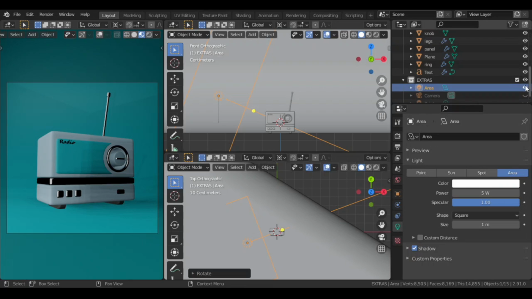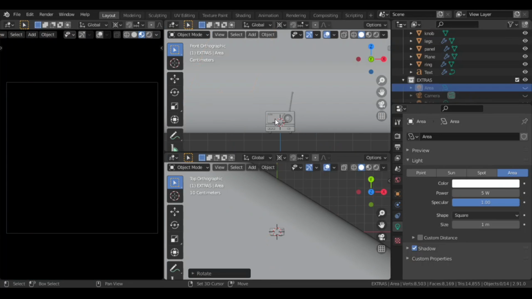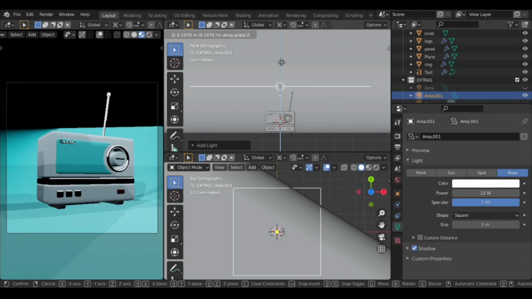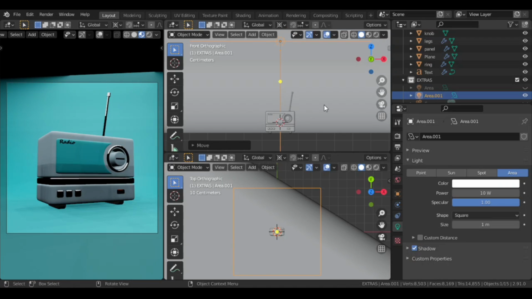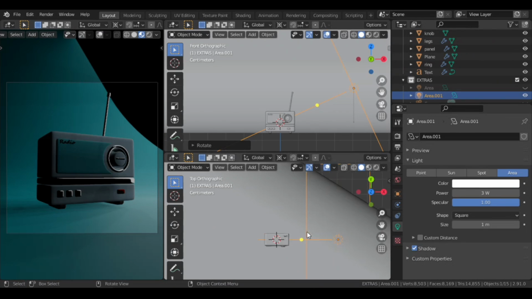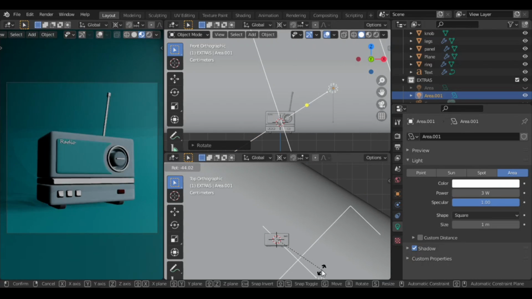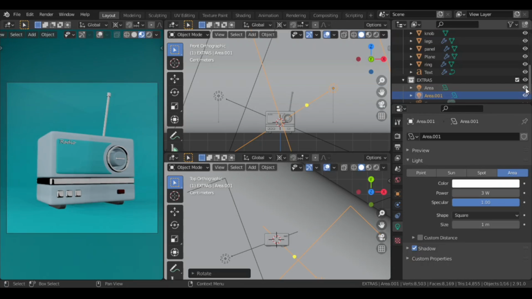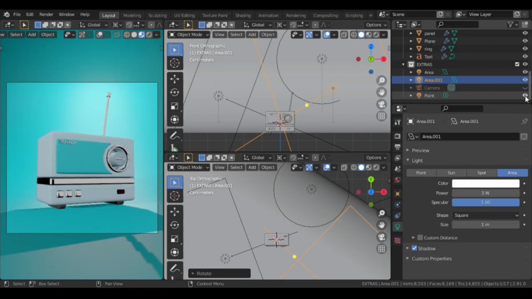First, hide all the other lights to get a better idea of the light's actual use. Add the light, then press G and Z to move it up in the Z axis. Then change the power to around 3. Press R to rotate it in the front view. Then rotate it in the top view. This light will give us that extra highlight over these metallic regions. Now unhide the lights to get an idea of how everything looks.